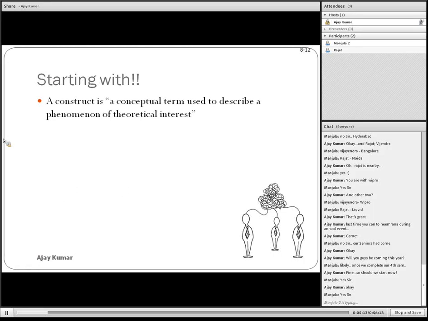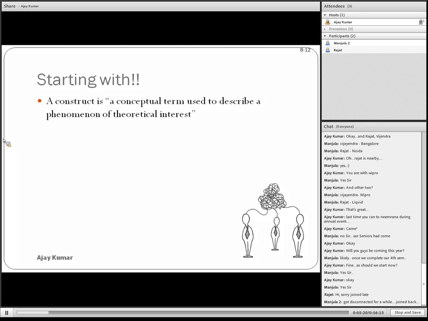Now, let me make it a little bit less complex. What I'm trying to take home is, suppose today you as an individual think that I want to measure attitude of an individual. So you say that question number one is this, question number two is this, question number three is this, and four is this, and these questions will help me in measuring attitude of an individual. And I go to a respondent and he gets it filled, and you say that this is his attitude, right? So now this is a questionnaire which you yourself have developed, right?